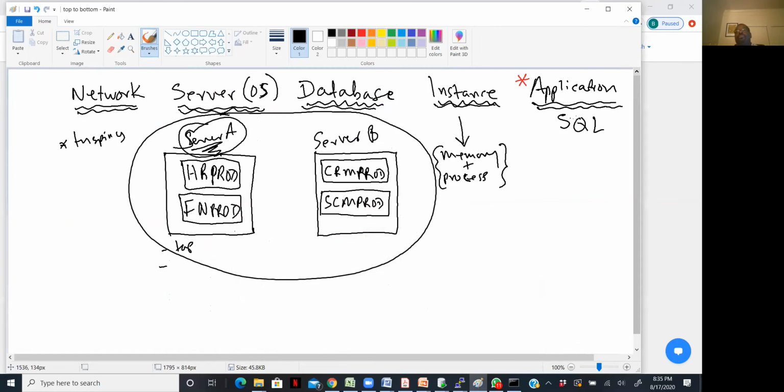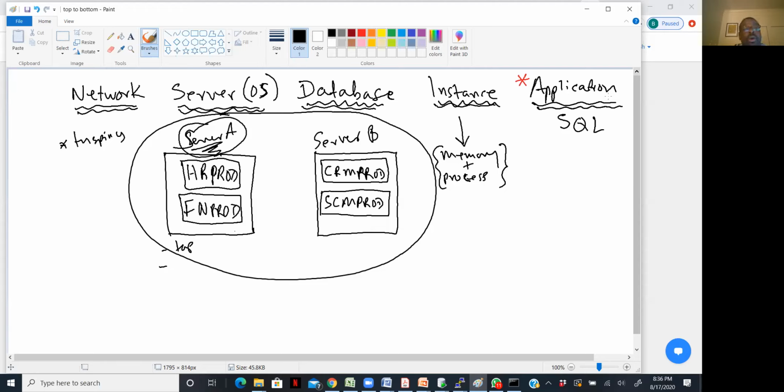When you talk application tuning, again, I said a big part of your tuning is application tuning. How are SQLs accessed? Because there is nothing you do in that database without using SQL. Everything you do in the database, you must use SQL. So how SQLs are executed is of paramount importance. Whenever you have what we call a tuning opportunity, you must first look at it as, is it a network issue, a server issue, a database issue, an instance issue, or an application issue.